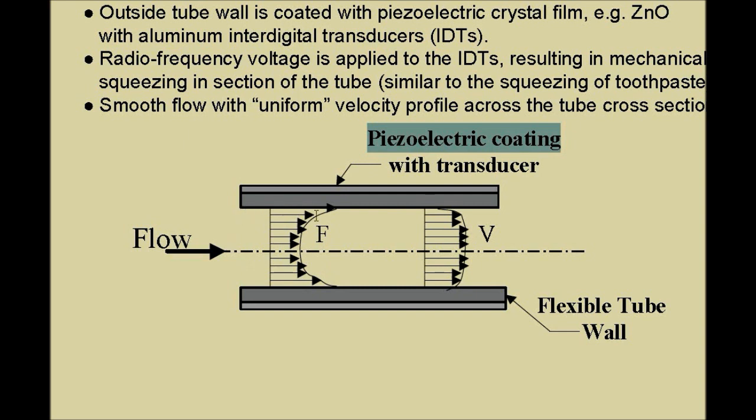The wave type of motion is coming down, going up. Whenever it comes down, what happens? Squeezing takes place. You know, when you apply pressure on a tube, something will come out, like your toothpaste tube. So a wave type of motion can be exerted on this tube, and you can achieve the pumping action. But what you do for your toothpaste tube by hand, you can also do through electrical application on the piezoresistors. So this gives you an idea about a pumping action that can be achieved.